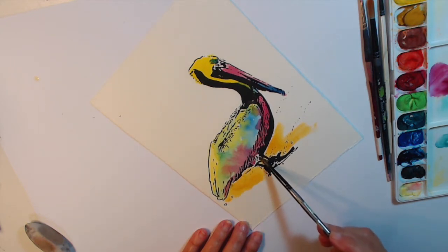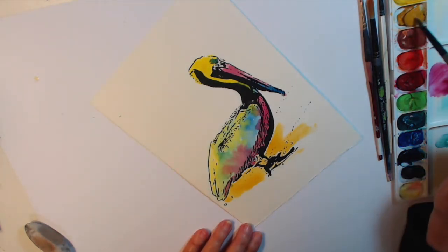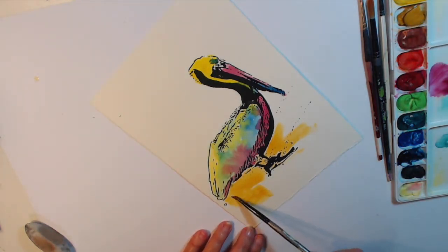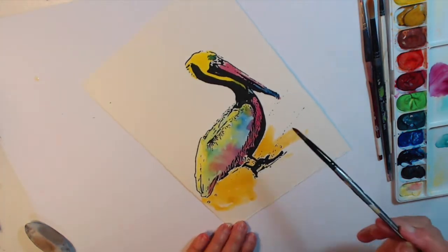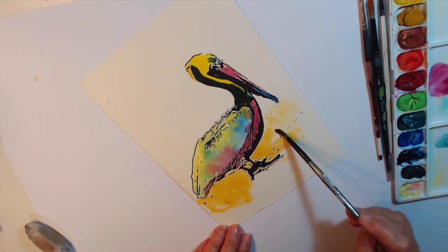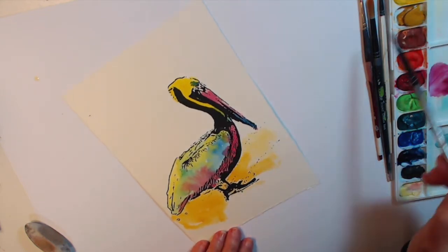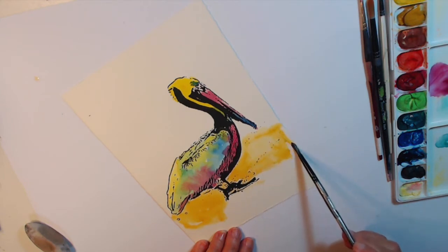It's fun to be able to play and put your own vision into your pictures. And since you're doing it with your own pictures, you don't have to worry about copyright, you know?